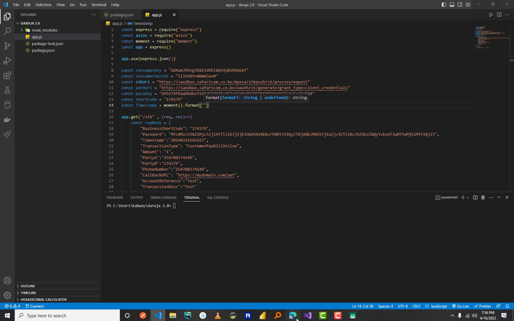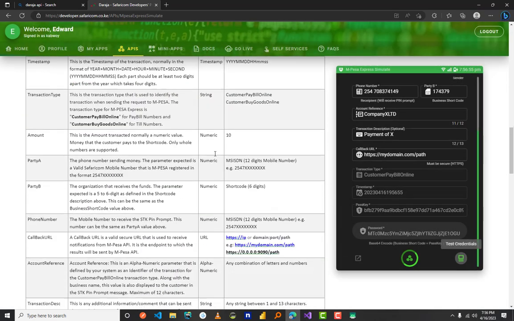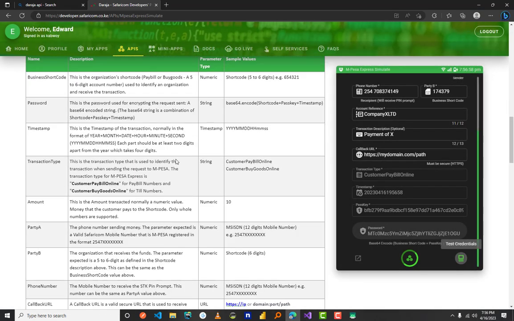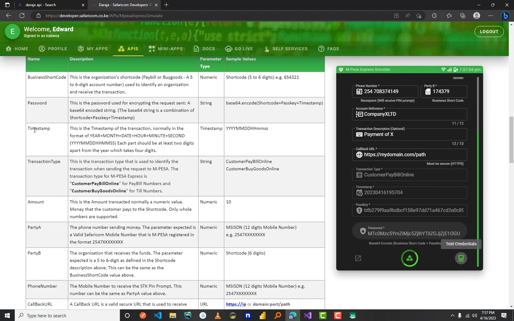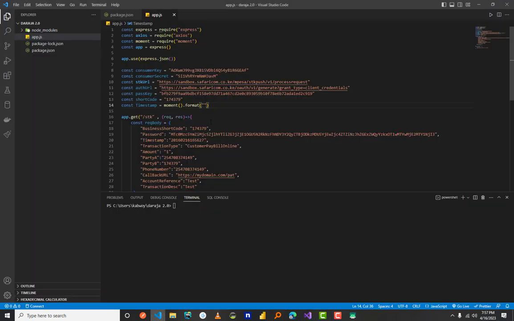If I go back to the Daraja API documentation, here on the timestamp, as you can see, this is the format that is expected to be passed. So first is the year, month, date, hour, minutes, and seconds. So I will copy this one over here, then go back to my application and paste it like that. So it will generate a timestamp that follows these guidelines.